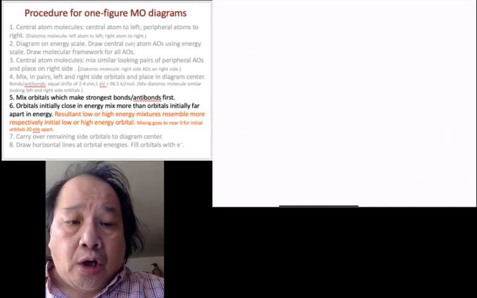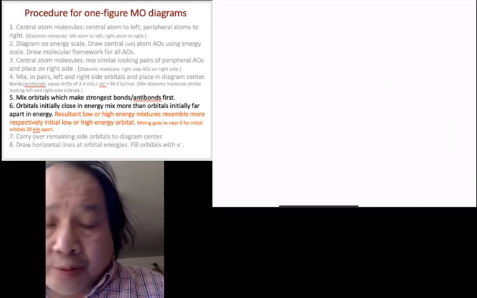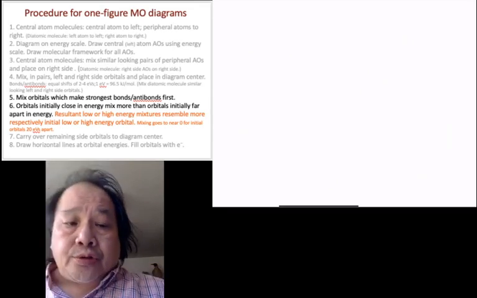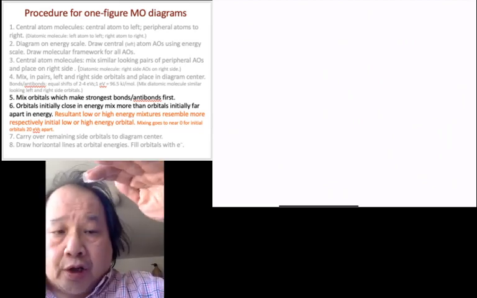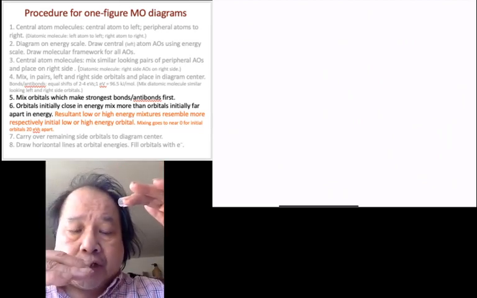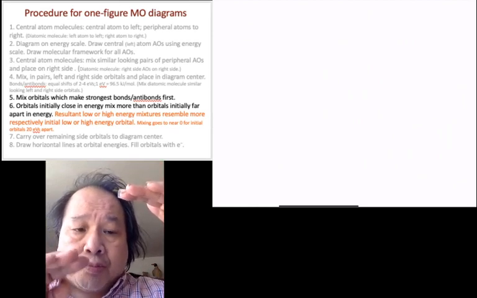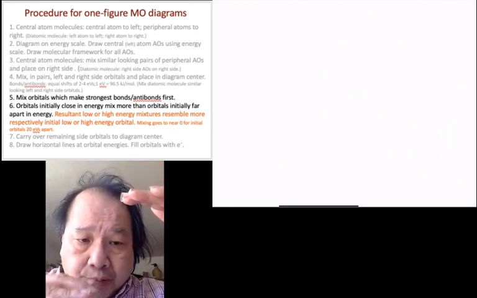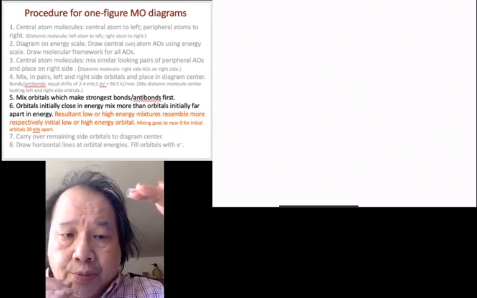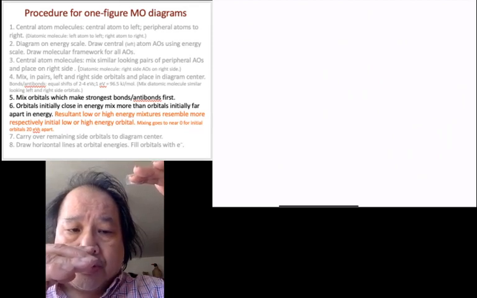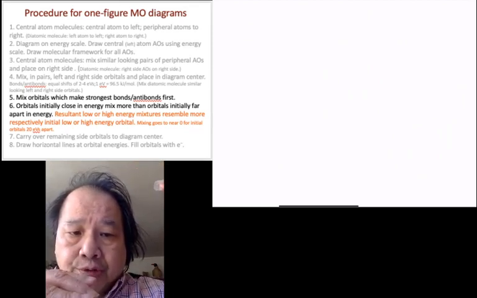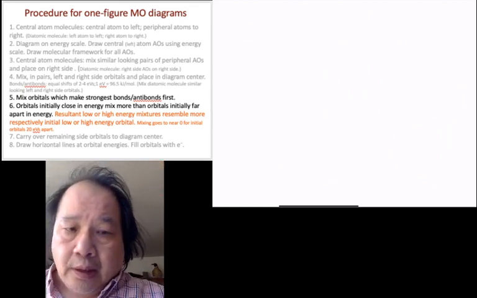In the last clip, we saw a central atom molecule MO diagram, therefore CO2. But we also saw the very interesting result that if we are mixing two orbitals of different energy, the new bonding orbital will look more like the initial low energy orbital and it's going down, and the new anti-bonding orbital will look more like the higher energy orbital and going up. So the initial low energy one goes down to make the bond, the high energy one goes up to make the anti-bond. And we're going to explore this further and we're going to look at this system right here.